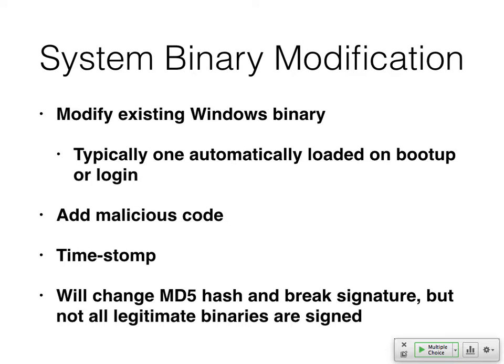And typically what you do is you copy the time from other system files, because typically all your system files are like several years old. All your user files are this year, but the operating system was developed years ago. And when you install it from disk, all the system files have a timestamp from when Microsoft compiled the operating system before it got put on the CD you bought. So if you had a system file that had a timestamp of the current time, that would be a red flag, so you alter the timestamp to point back to the same time as the other system files. It'll still have the wrong MD5 hash though, and if it's a signed file, the signature won't work, because the signature is a hash signed with a key that you don't have.